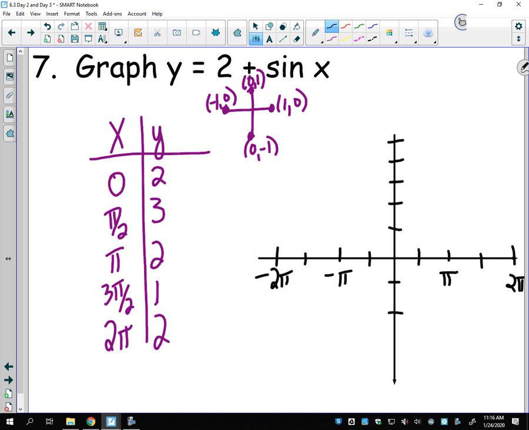So you got to make sure you label your x-axis because your x-axis is now going by angles. If you don't label your y-axis, I read it as 1. So make sure you label it if it goes by something other than 1s.